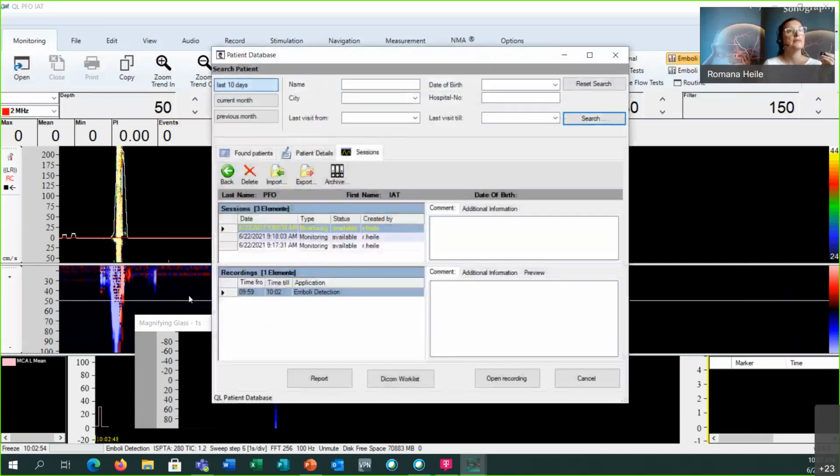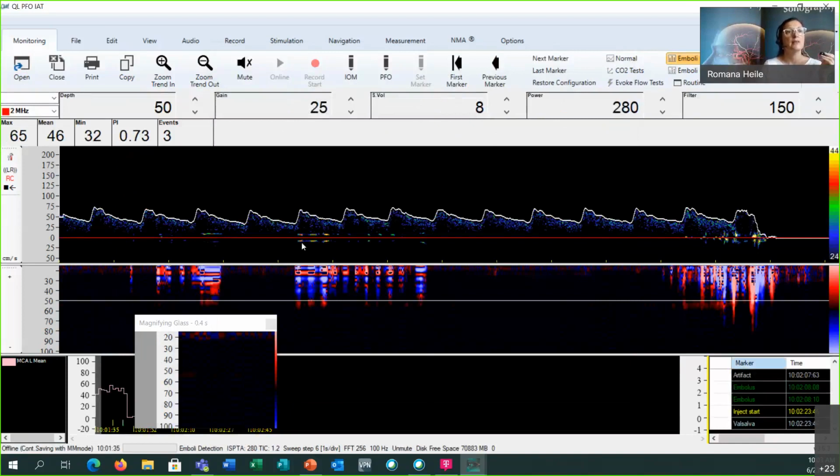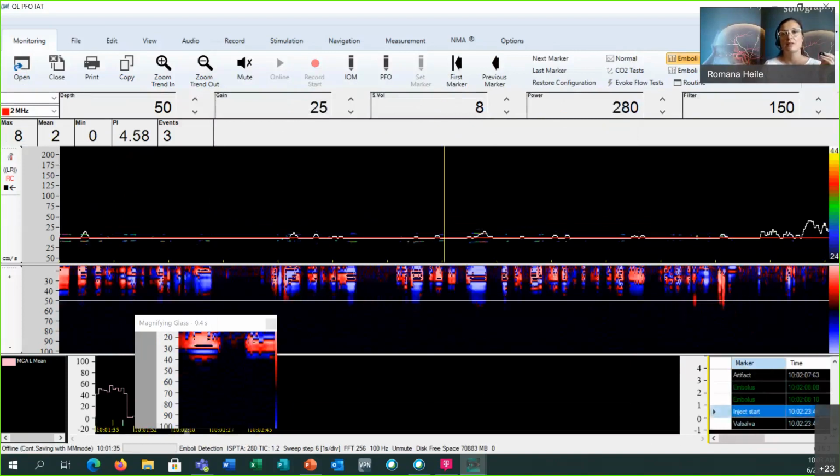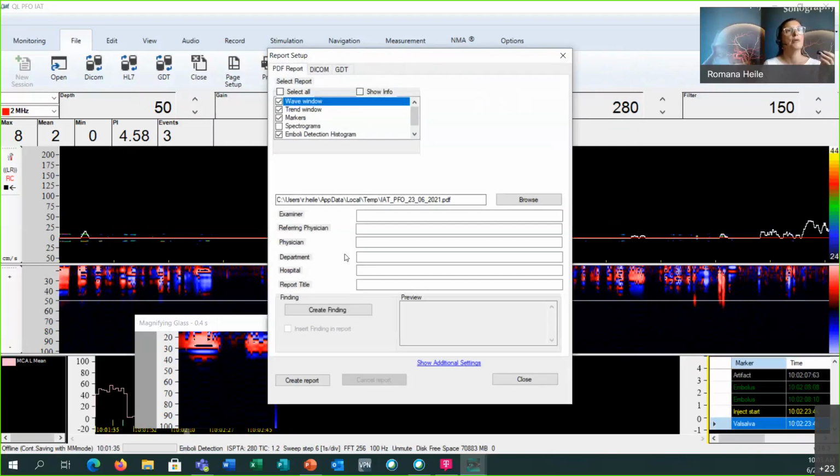Now we can open and look at our session. We see this is the record. I open it. I look at the quality of my examination. I see here start injection. I see the Valsalva maneuver. So I can review all of what I need to see. And then I'm creating my report.